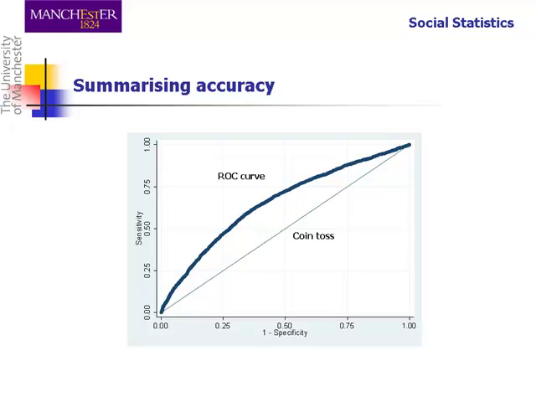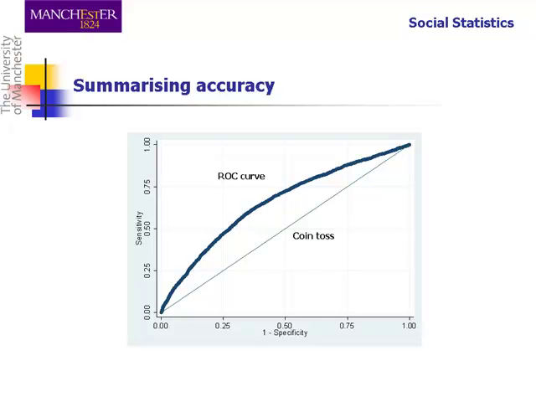This is clearly better than tossing a coin, but it's not perfect. If it were perfect, it would go up like that, across there and along there. And that would be where we don't make any mistakes at all. But we know that we're dealing with situations of uncertainty. So this is a representation of how sensitivity and 1 minus specificity change as we change the cutoff.